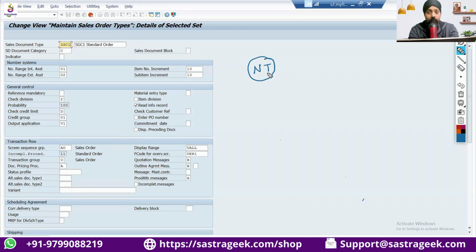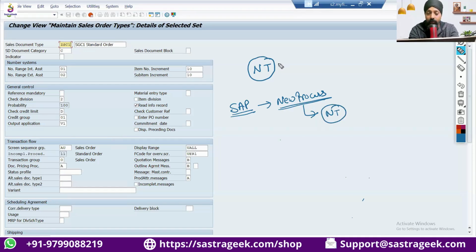SAP has not recommended that you should create this NT. SAP is recommending Z and Y you should create. Now, SAP is also doing improvements. SAP is also doing changes in their system. Now, SAP created a new process in the system, and for that process, SAP came up with the order type NT, which SAP has given, and you have already given.